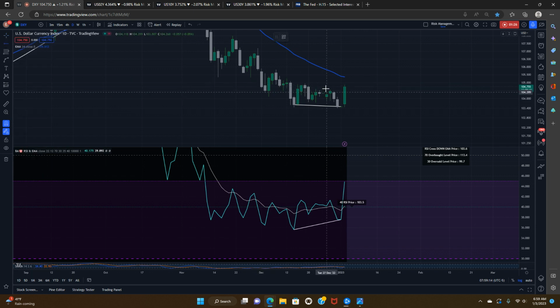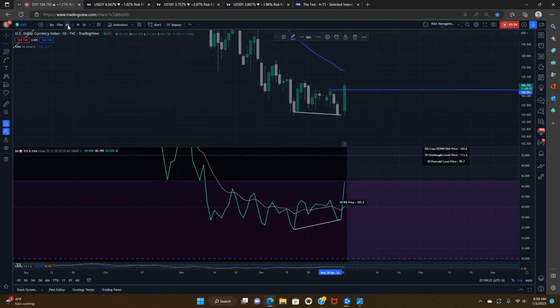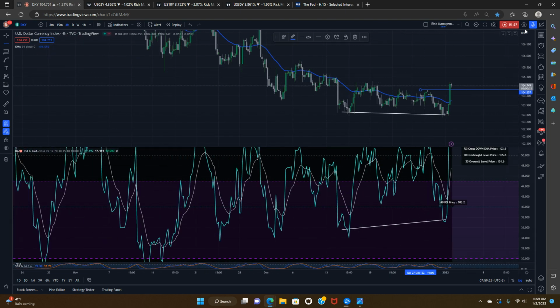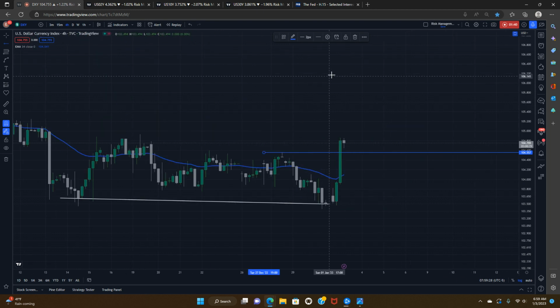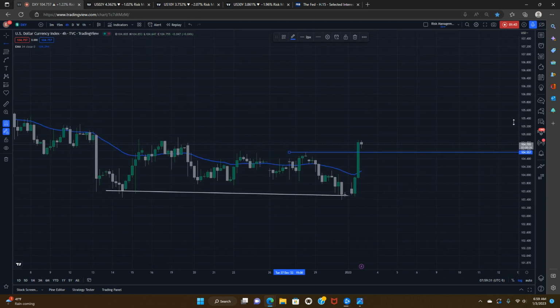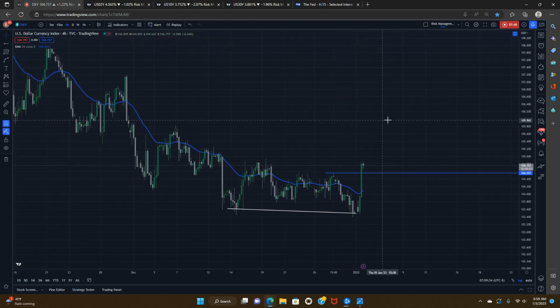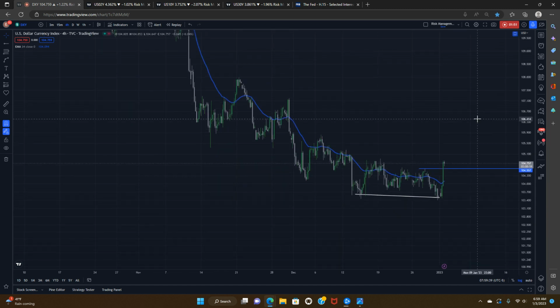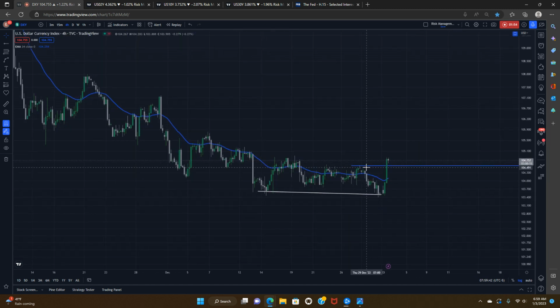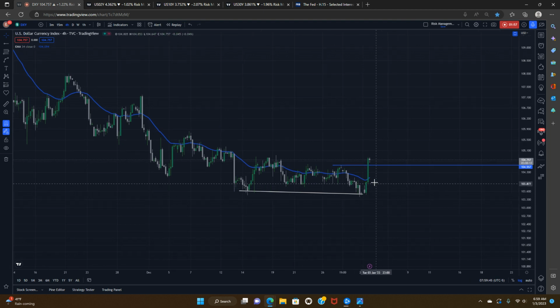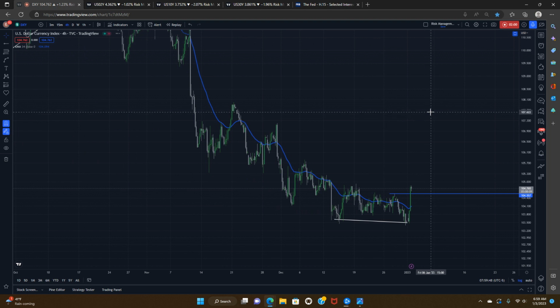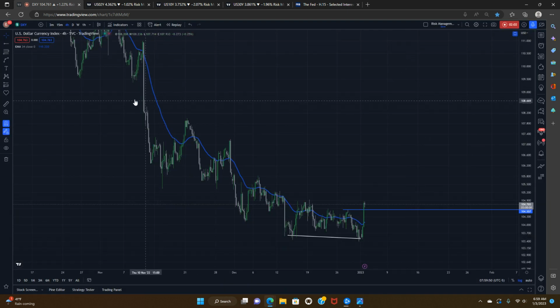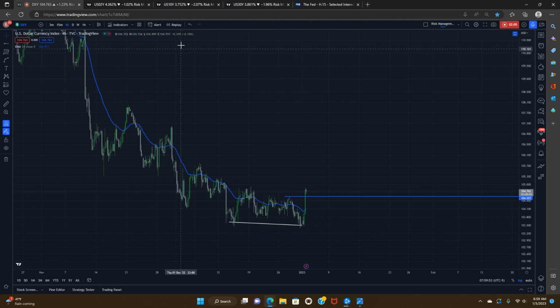Remember, you don't confirm the RSI divergence until you take out the highs. So this divergence right here is not confirmed until you take out these highs. And at this point, this is looking like a breakout on the DXY. There are certain methodologies you could implement to keep an eye out for a swing failure pattern. But I think, just from a probabilistic perspective right now, I would treat this as a breakout in the dollar currency index, and ultimately be looking for some continuation higher, particularly to this area over here over the long term, of course.